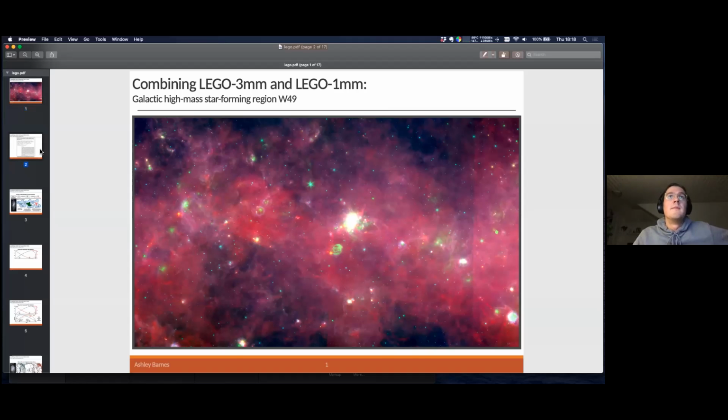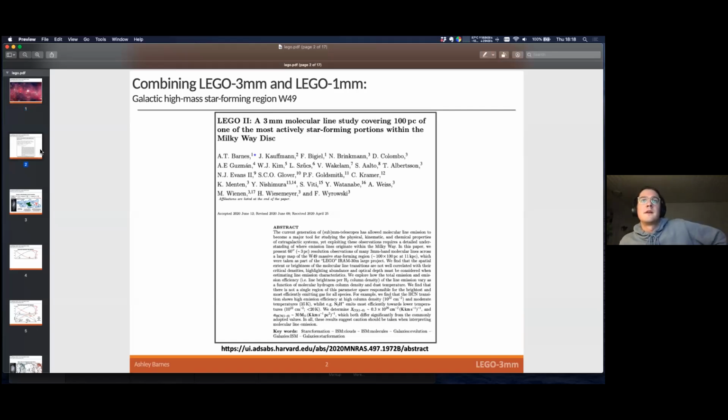So then, here's the overview abstract of the paper. Please feel free to click on the link here and read that in your own time. It's quite a long paper, as it's the first paper from the large survey, and we had to explain the various observing and data reduction processes throughout the paper, but there is some interesting science towards the end, which I'll be touching on today.